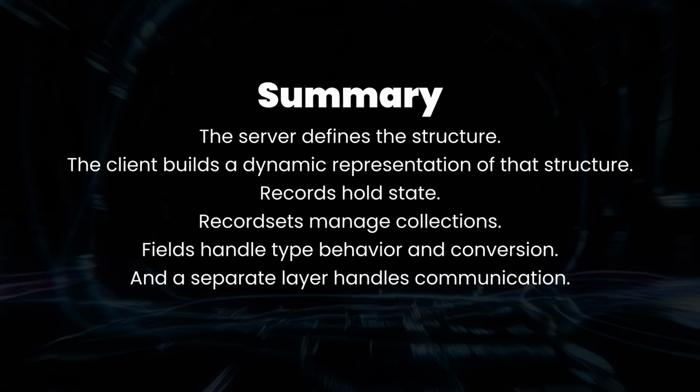So if we zoom out and look at the big picture, the server defines the structure. The client builds a dynamic representation of that structure. Records hold state. Record sets manage collections. Fields handle type behavior and conversion. And a separate layer handles communication. Together, they allow the client to render and manage any model the server sends, without knowing it in advance. And that's what makes this architecture powerful.